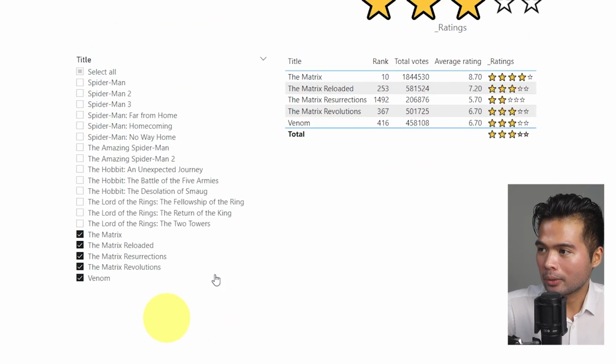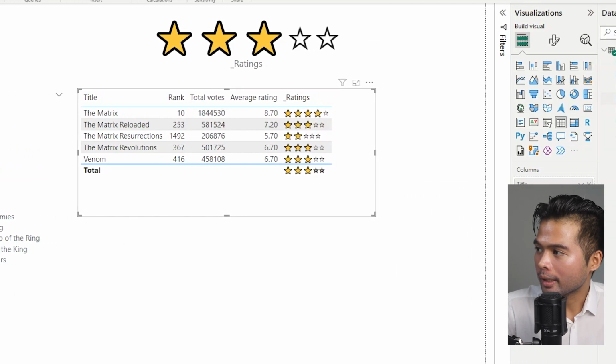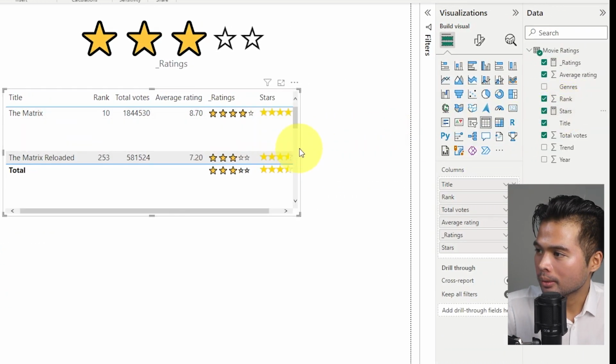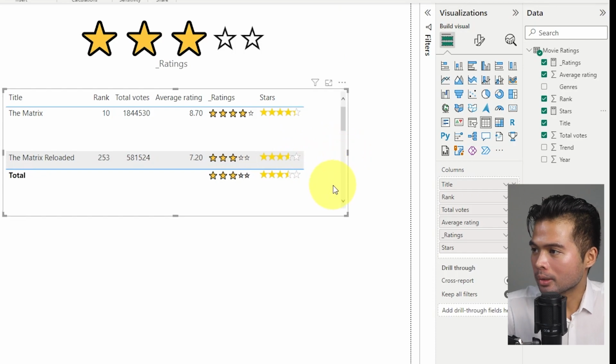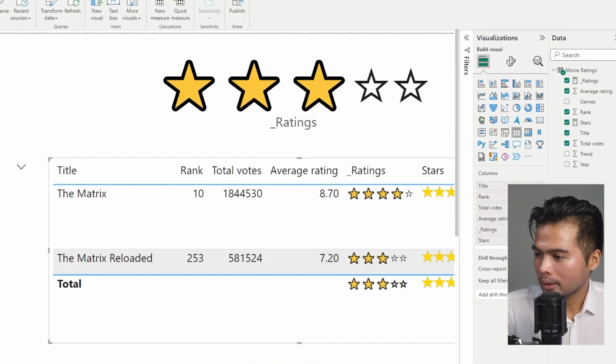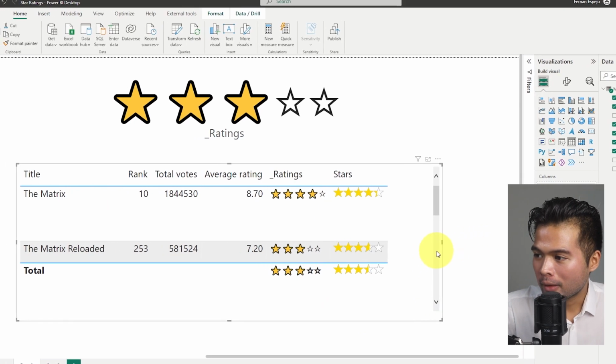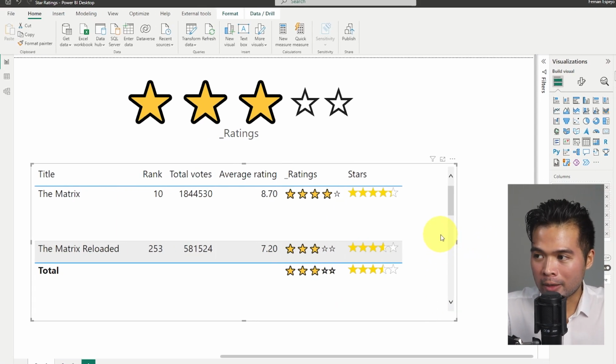So let's have a look at how this looks now. This is the ratings, how we implemented it before. And if I drag in the new stars now, voila, there you go. If I just zoom in here quickly, you'll see the difference. Here, instead of seeing 3 out of 5, which is a little bit imprecise, now you can have half filled stars within your 5-star rating, making it a little bit more representative of what the rating actually is.